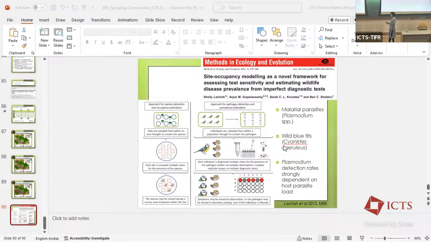So if we want to know how many species there are in a system, then all we need to do is go out and count the number of species, right? But what have we been talking about all of this time? You might miss some species. So that is the basic problem with just going out and counting species. This is a problem that's been acknowledged for a while now.